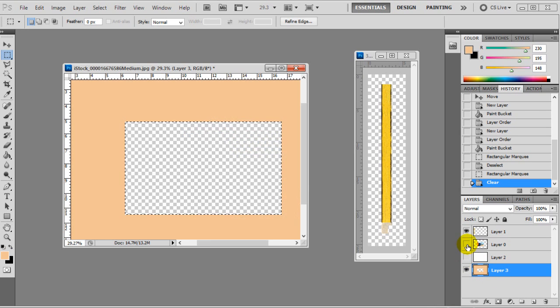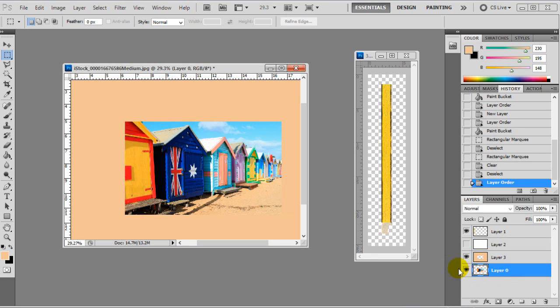I'm going to remove these layers so you can see. But now I've got a hole in the mat board, just like if I cut it with a mat cutter. So I can now move this below that layer and then turn it back on, and you can see, okay, it's underneath that layer now, and it's been cropped a little bit all the way around the edges, just like we would do in real life.